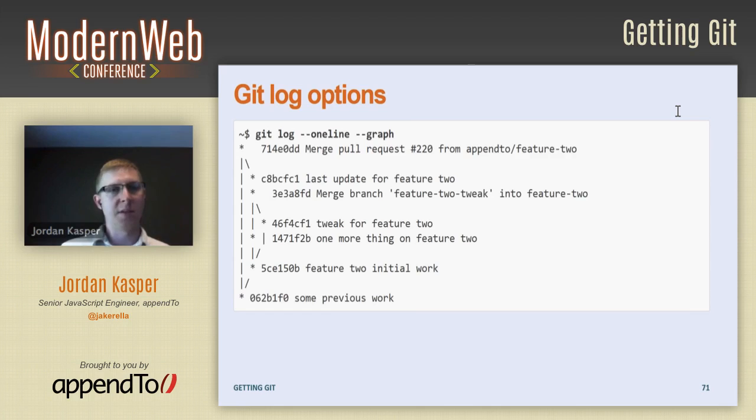So at the bottom, you have some common ancestor, and you can see there's a commit with the short commit message, and then those two lines coming out of it show a branch. And it says, okay, we did another commit on some other branch, that's the asterisk, and then we branched again. And then we did some work in both of those branches. And then you can see we got the 3E3A8FD, and it says merge branch. So you can see the lines coming back together, and that was where one branch was merged, and then after that we've got another merged branch.